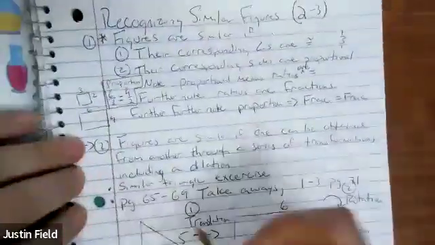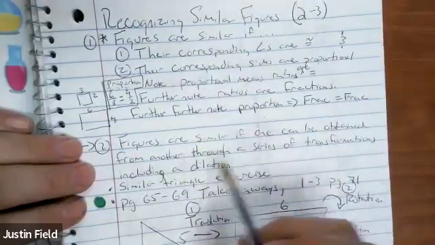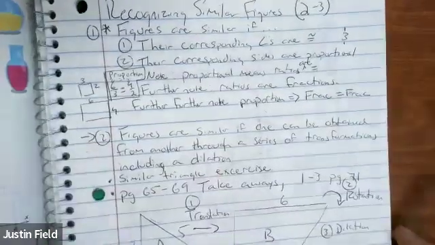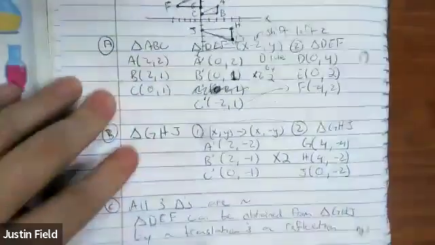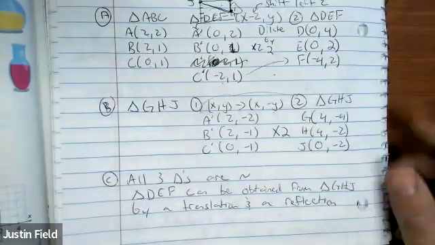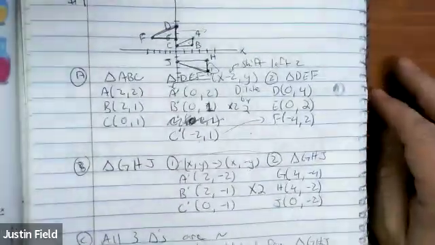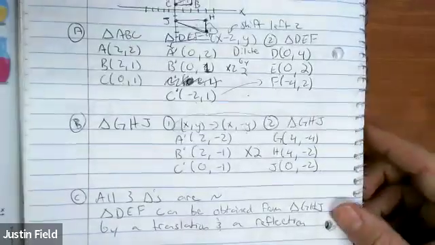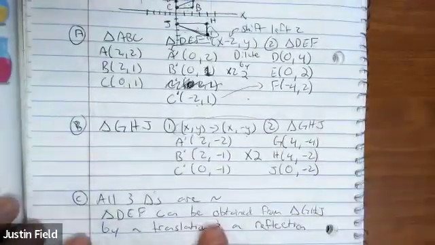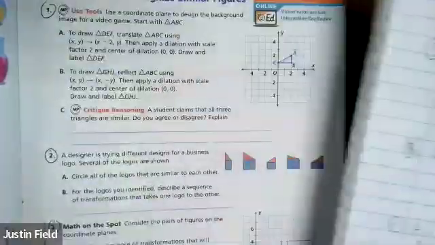All right, so actually, if we are going to say that figures are similar if one can be obtained from another through a series of transformations, including a dilation, then no, I guess those two figures would not be similar because we did not need a dilation to get from one to the other. But going by the other definition, we could say they are similar. They're just also congruent because the scale factor is 1. In any case, if you can list out your series of transformations, you will get full credit.